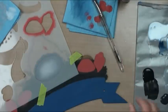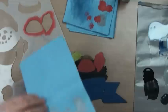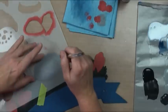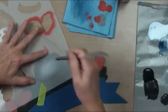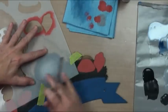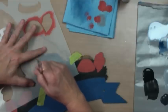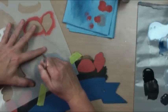Okay, and then we're going to go into our shading. We'll take another crescent brush and we'll flip to a clean side. And we'll go into graphite. This is where I'm going to hold my mask down. And I'll just shade around the edges.